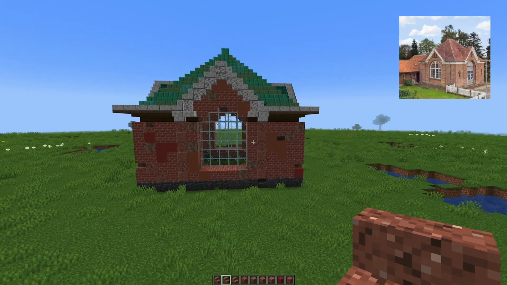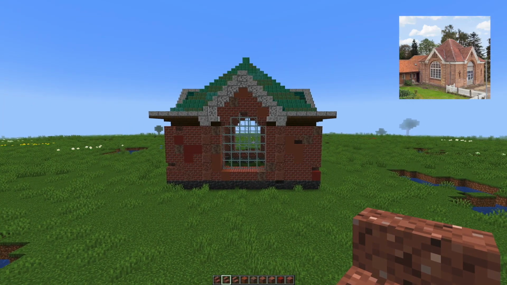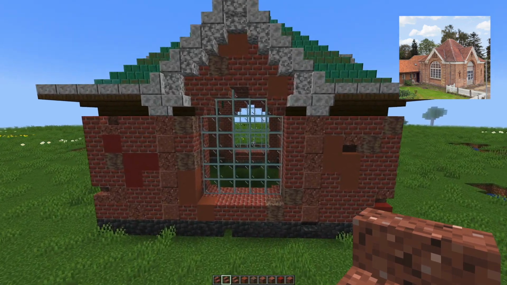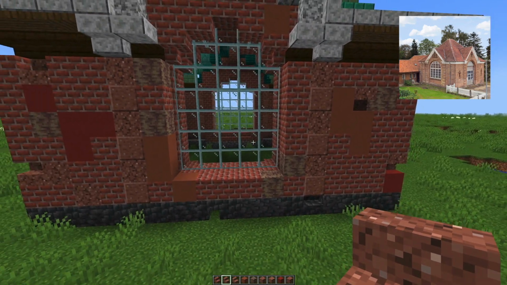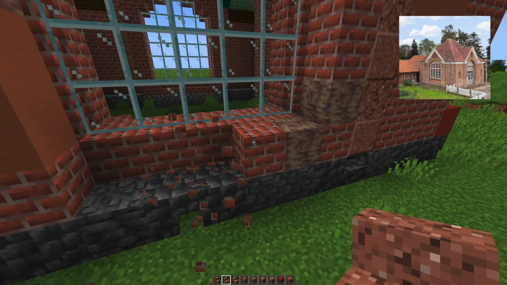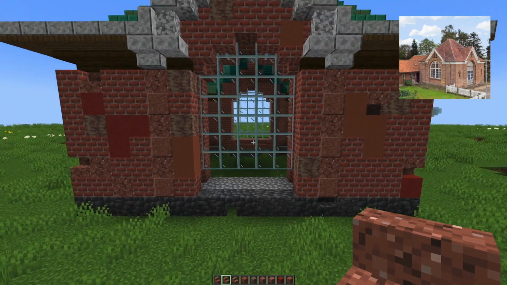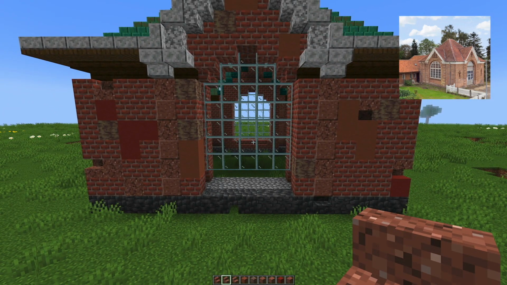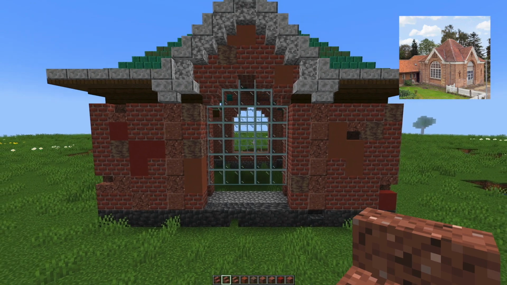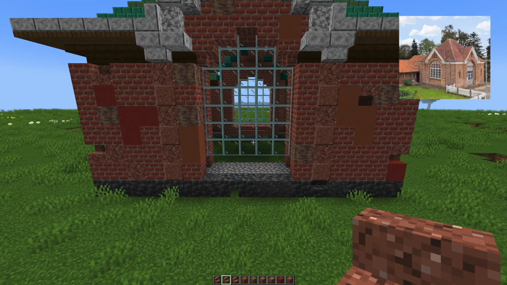On this side though, I would like to do something different. That is the entrance. We need to have an entrance to this, and I think maybe we will have the entrance at this height right here. We could just make a door here, but it would look incredibly modern, I think. So what we need to do is to bring in some wood around it, I think.